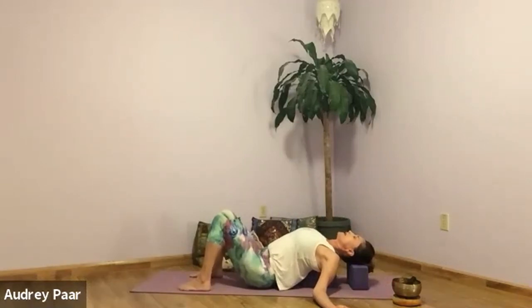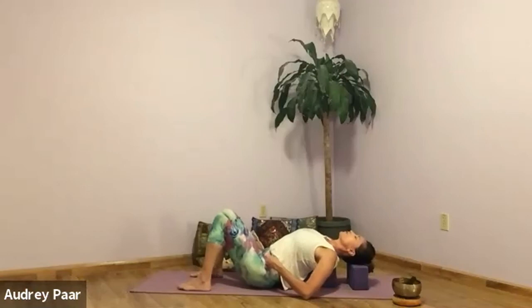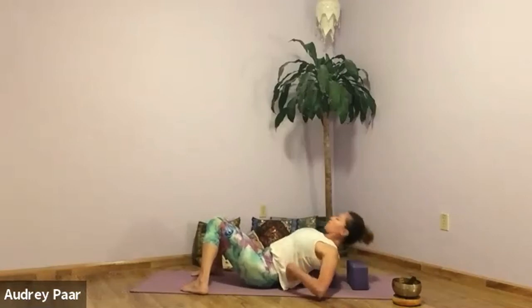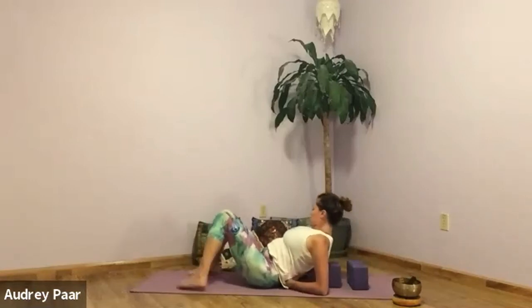Slowing that breath down. Be mindful of the low back here, being careful of where you are with your legs. Knees can be bent or straight, but be mindful of that back. Dropping in a little bit deeper with each breath.